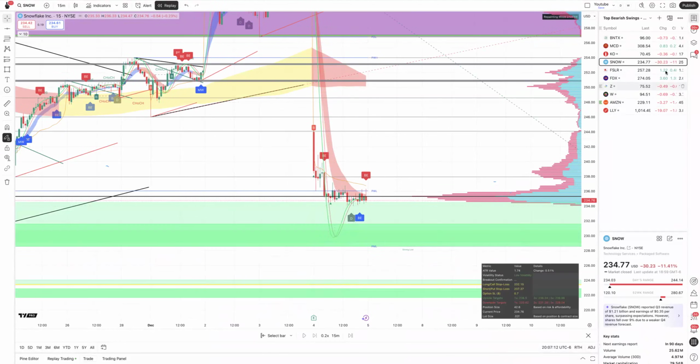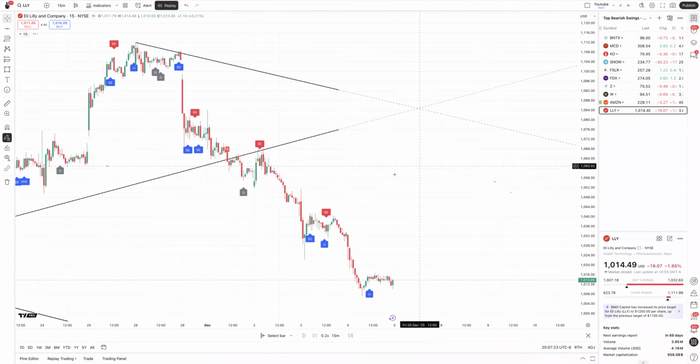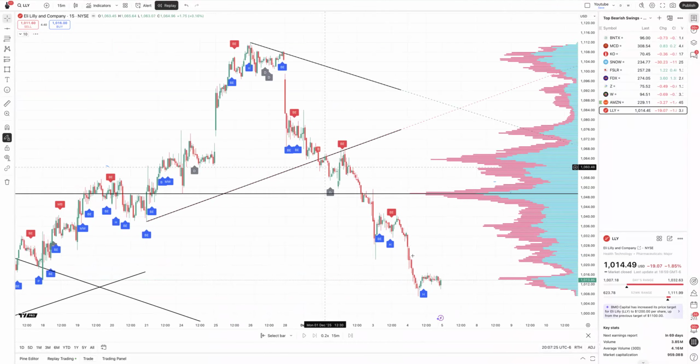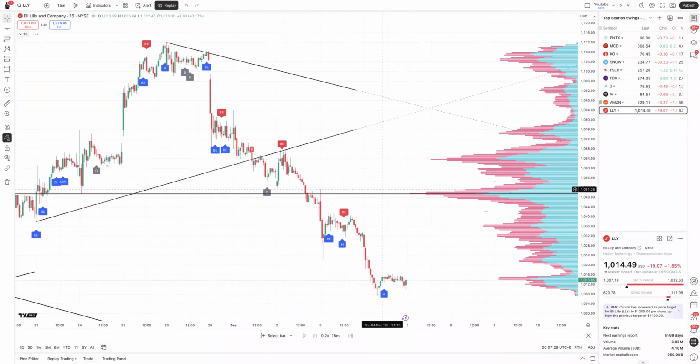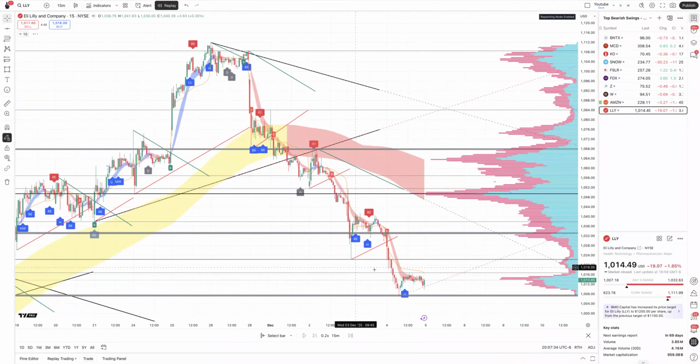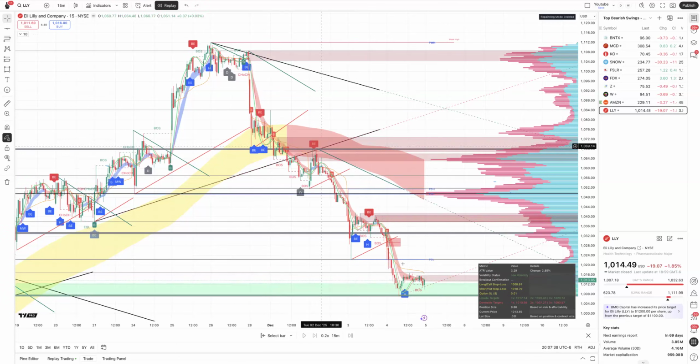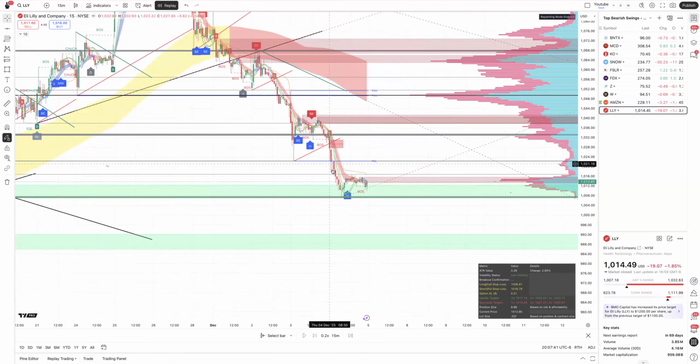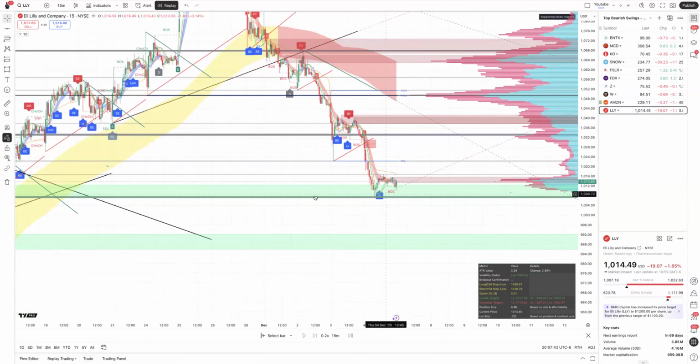But this one right here had the biggest move. Most of the move happened pre-market, but it was a negative, negative move on it. Lily also had a lot of bearish action today. Lily, I think, is on the bearish swing trade list, but it's been dropping and dropping. The bottom was like I think 1006 or 1007 on Lily. So I'm not gonna say it's the bottom, but that was a good level.